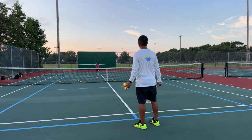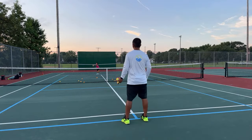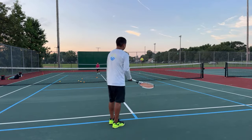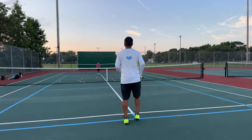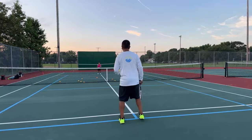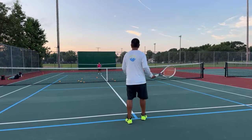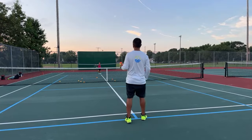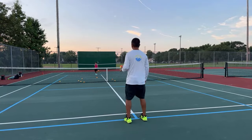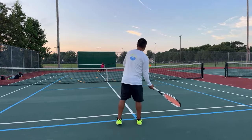Turn. 1, 2, 1, 2. Turn. So 1, 2, 1, 2 is not this. It's like this. Relaxed, right? Just relax. 1, 2, 1, 2. It's not like that. Okay? Ready? Turn. Get to the ball. Tap it. 1, 2, 1, 2. Turn. Get to the ball.